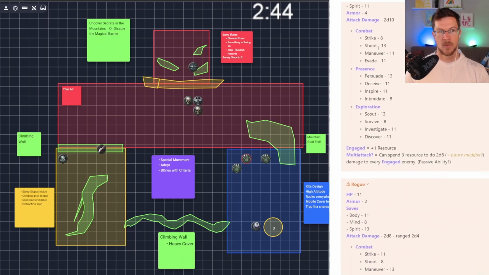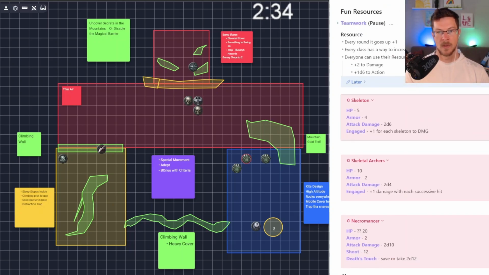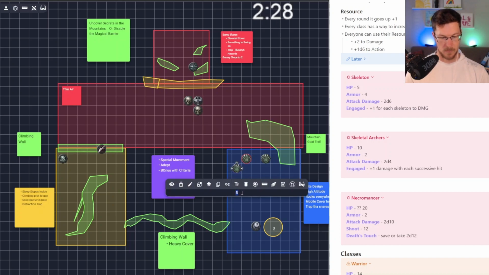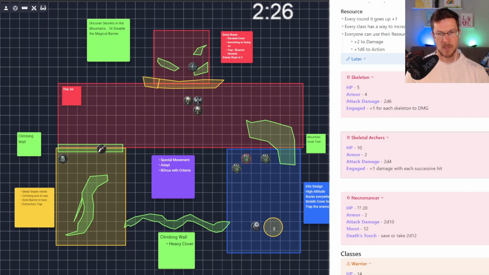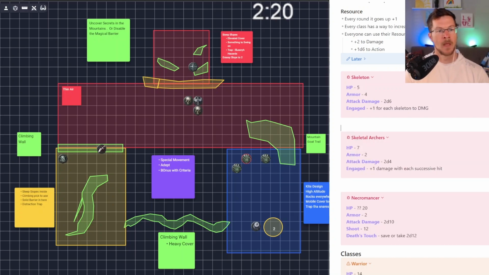And then we're going to have him take a shot at this guy, right? So he's going to do 2d4. He's going to do 4. And they have 2 armor, so he takes 2 more damage. Maybe they're a little too much. Maybe we'll say they have 7 hit points. He just had a really good shot the first one, so we'll say 7 hit points. Alright, so now that would be the end of their turn.